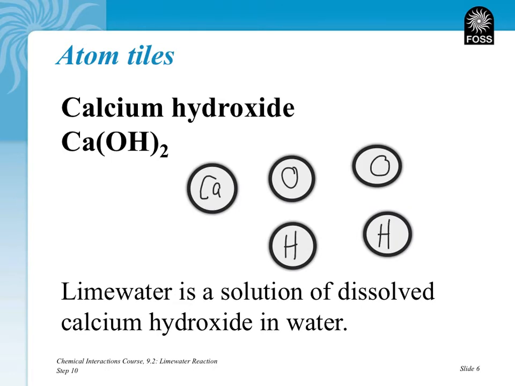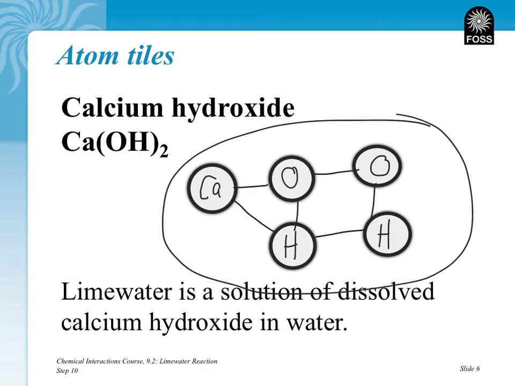And of course, these are not free-flowing atoms around the universe. To be lime water and to be a compound, the calcium, the 2 oxygens, and hydrogens must be bonded. So I can show bonding through lines like this. This is one compound, one molecule of calcium hydroxide that was dissolved in water. It was the clear liquid we started with without adding CO2 gas into the liquid. So this is what calcium hydroxide looks like.